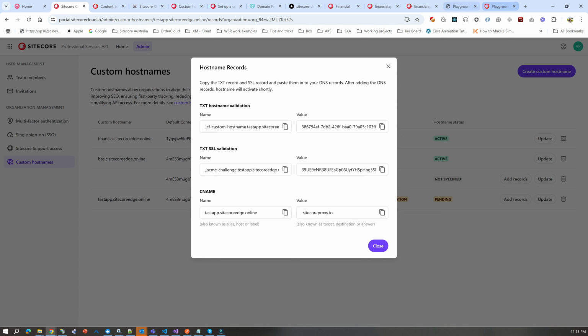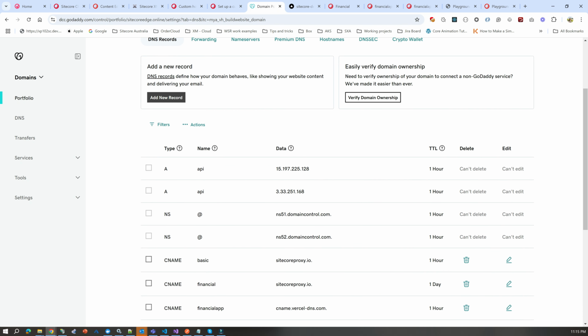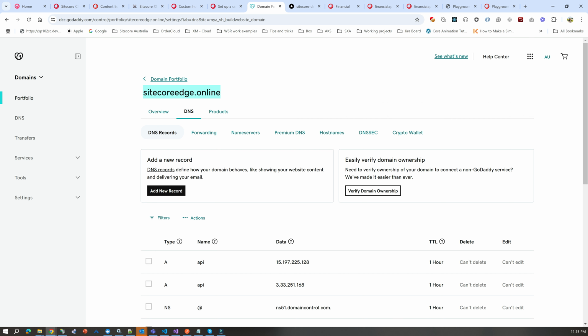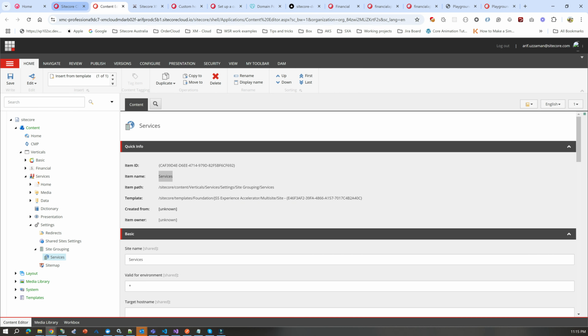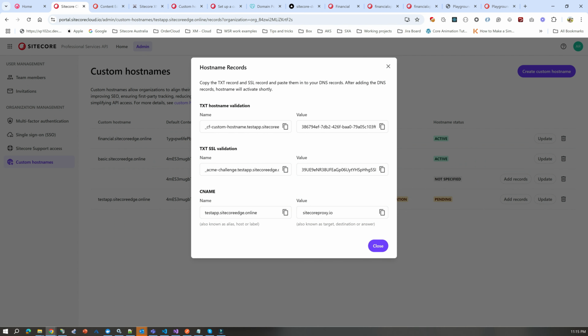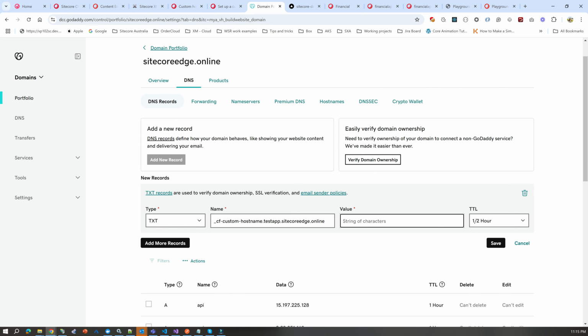Copy this one, and then you need to go to GoDaddy or whatever provider you're using, and you just need to click add record, and add record can be found under DNS. So you just need to go to manage DNS, whatever that option is, and you would see this add record straight away here. On the add record, I'm gonna select TXT because that's what I am going to add now, and then the value. So the value would be this one, for the first one I'm talking about. And then the value I'm gonna add, where is it? Oh, sorry, here, like this.